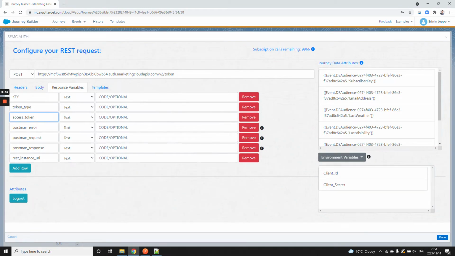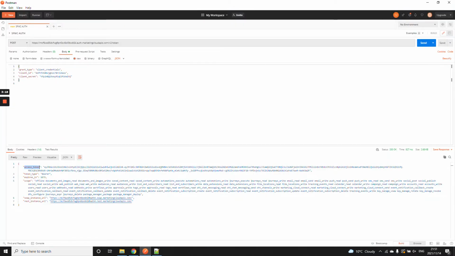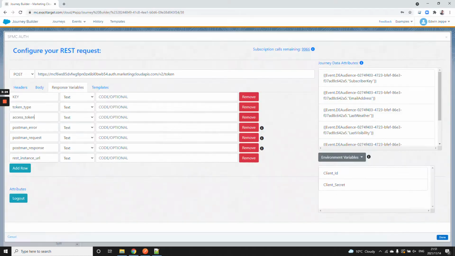You will also see there are 3 additional variables in here that automatically get included with all Postman calls. That's Postman error, which is if a REST API throws an error, the error message will be recorded in this variable. We've also got our entire REST request object, which you can find in Postman request, and also the response of the API. These variables can also be saved to help with debugging and so forth. I'm also saving the REST instance URL if you wanted to build the entire activity dynamically. You can grab the REST instance URL directly from here as well.